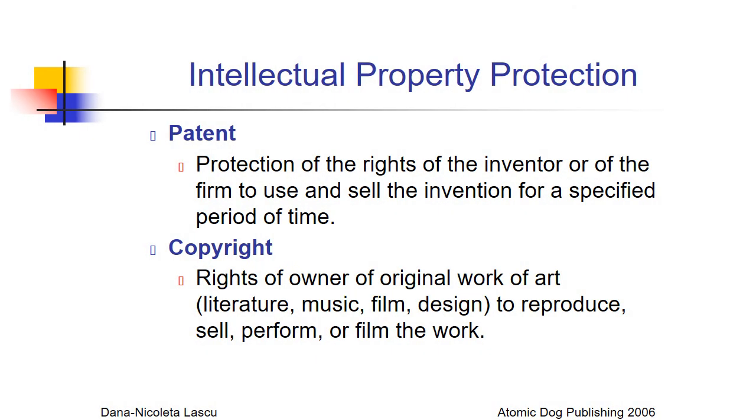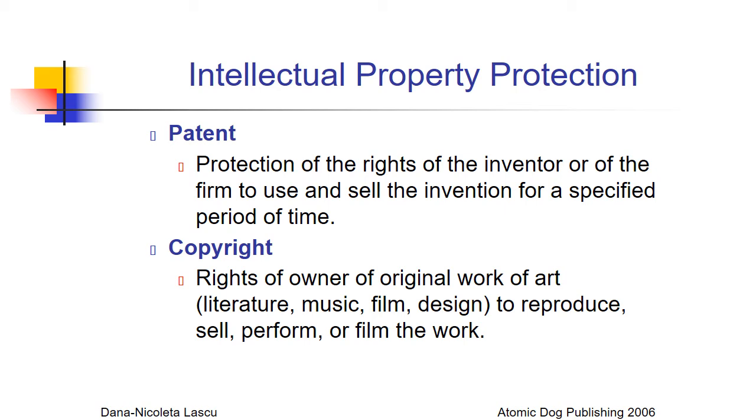So if you look at methods of protecting intellectual property, we can start off with patents. Now, intellectual property can be anything. It starts from a new invention, it can be an original work of art, it can be a trademark, anything which is creative, which belongs to your intellectual property. So you have the option of registering those new inventions, copyrights, trademarks, etc. Right? So it's very important for you to know what intellectual property protections are available.